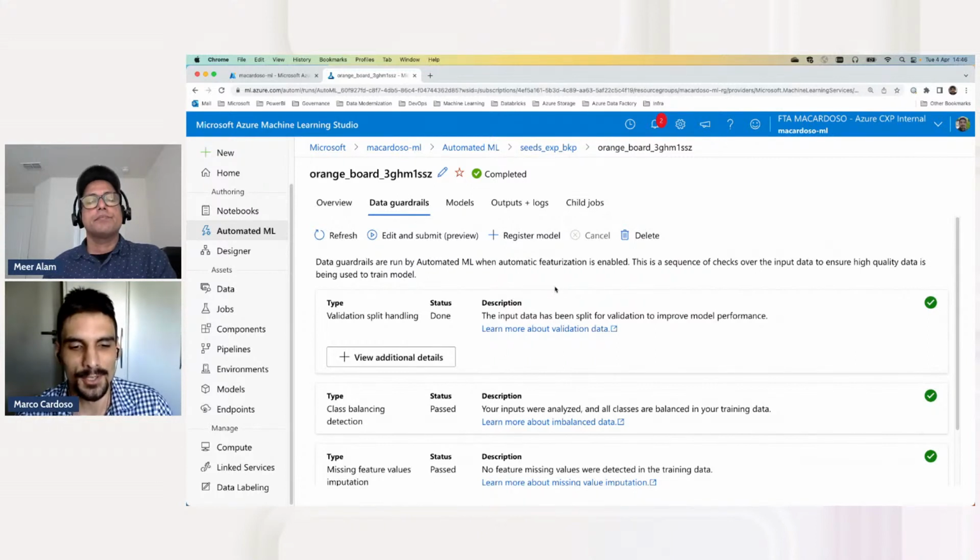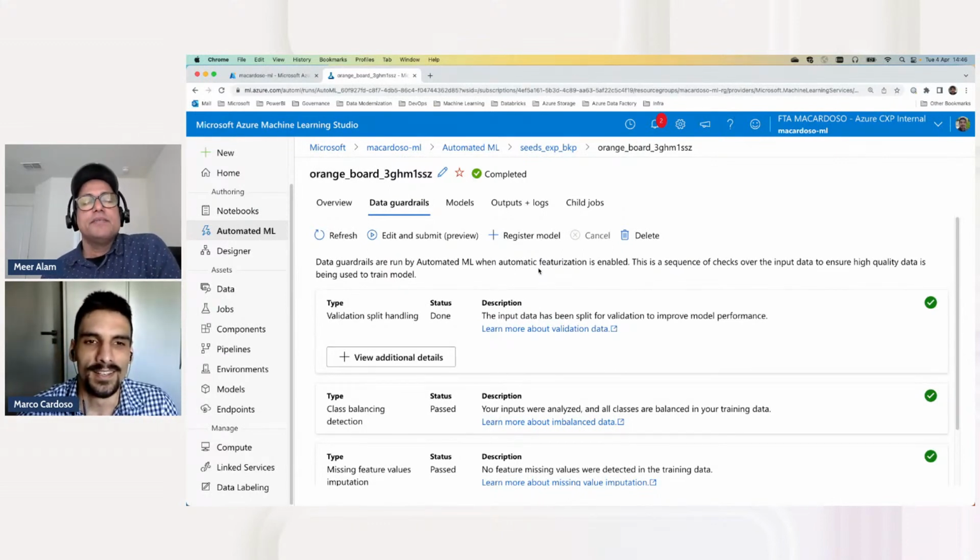If there's any issue with your data detected during modeling, this screen right here will tell you what's going on. Oh, cool, fantastic. This definitely will be very helpful in the exploration. Absolutely. So if there are any issues here, you can kickstart your data science journey a lot faster.